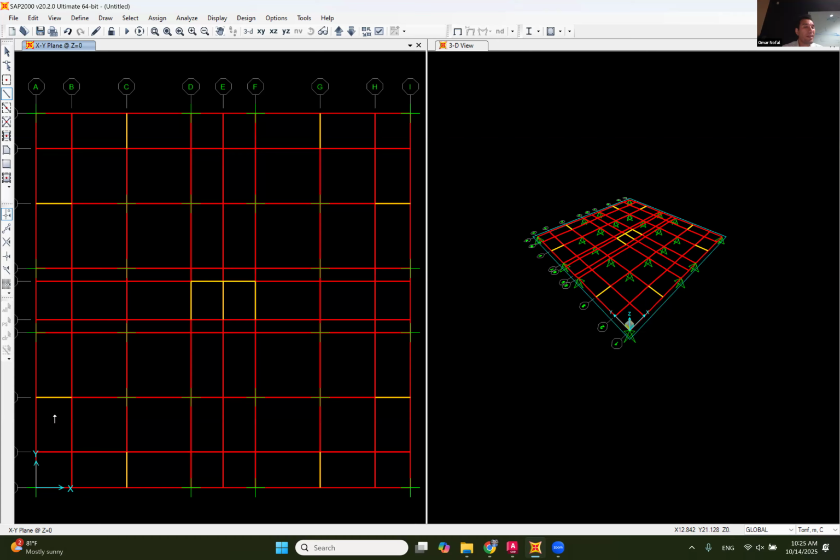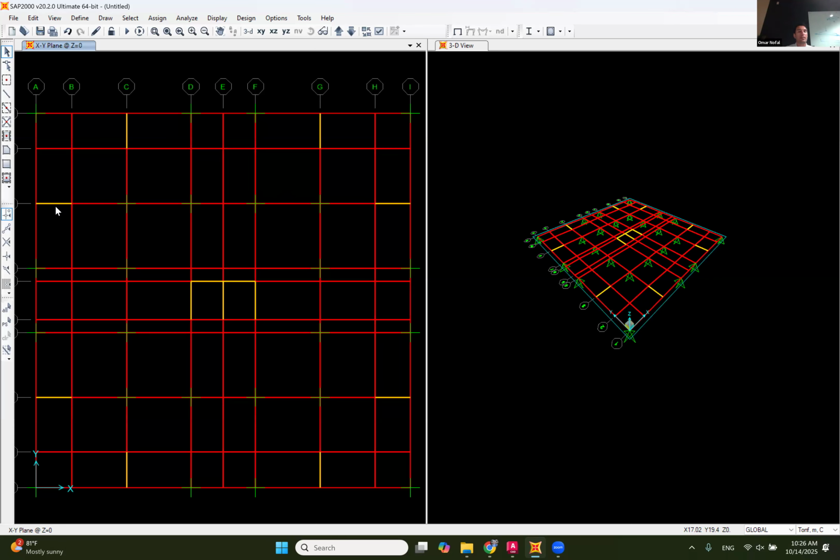And I'm not gonna assign supports right now on the wall because I'm gonna tell you why. But what I can do right now is run this model. I can put the loads, I can assign the supports at the end of these walls, and I can run the model. But the thing is, this model is not gonna be that accurate. Can you imagine this is the mesh size? Can you imagine how big it is? 5 by 5, bounded by a column. So you need more joints here to improve the accuracy. You need to divide this into smaller elements so that the software can calculate the deformation, the bending moments, the shear force and everything inside, and increase the accuracy inside the slab.